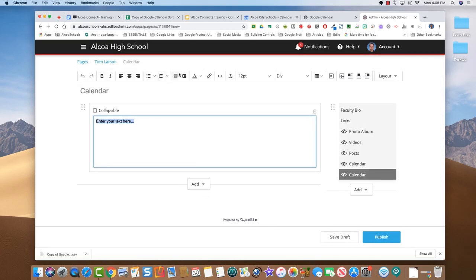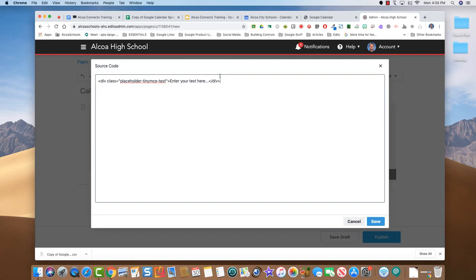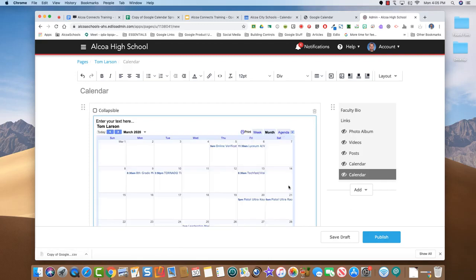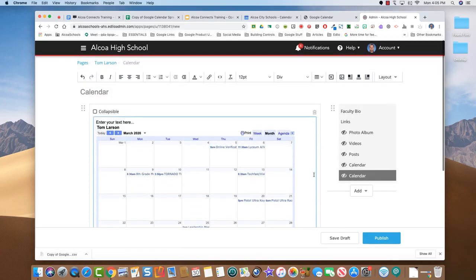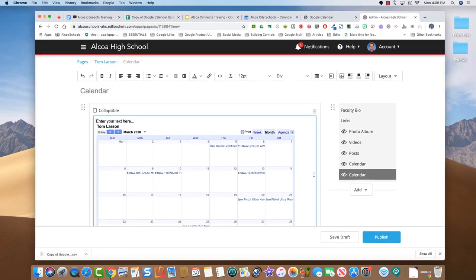And then if you look on your toolbar up here at the top, there's the little embed source code icon. If we click that and then paste our code in, there it is. There is our Google Calendar embedded on our website. Once we save this and publish it, it'll go live and others will be able to see it.